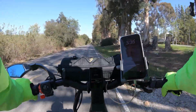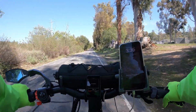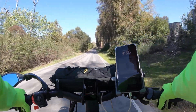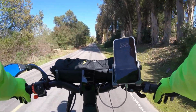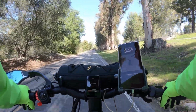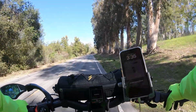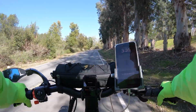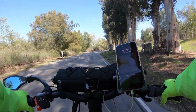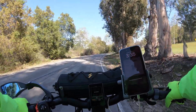So let's talk about range. So today what I'll be doing is I'll avoid throttle totally. So I'm going to keep it at pedal assist 2 and 3. I'm going to try to ride this bike like I normally would every day. I generally will not use throttle unless I hit really steep inclines or extended inclines. But today, if I do hit any of those big inclines, I'll just knock it up to pedal assist 5. But I will avoid using the throttle today.